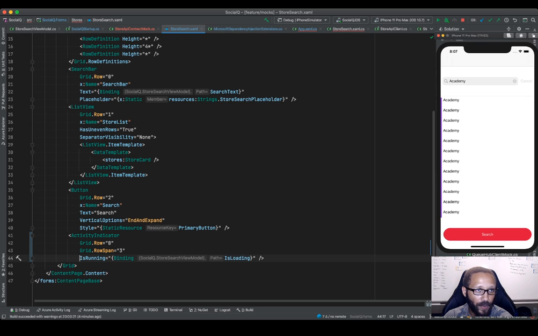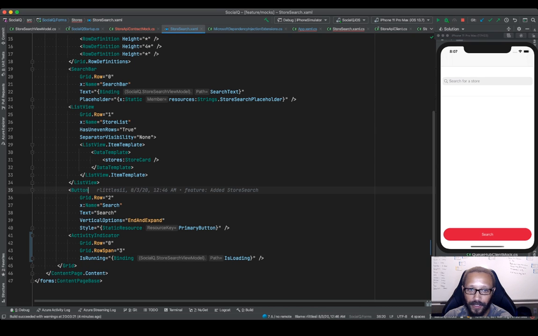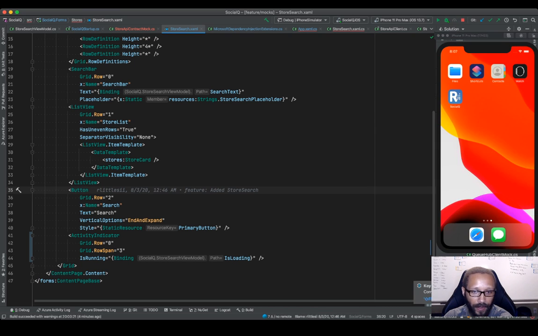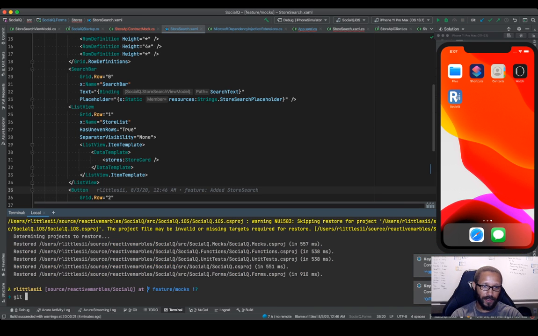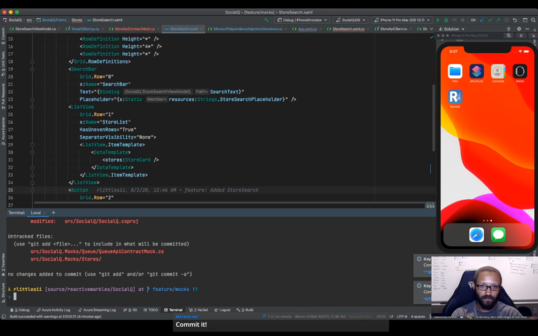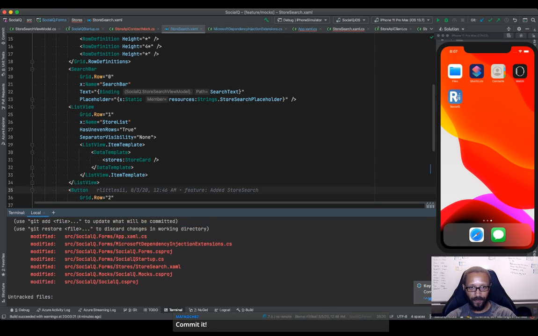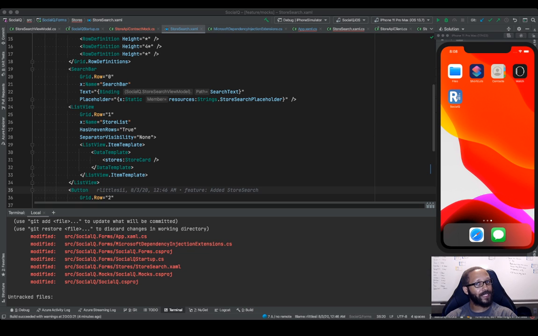Okay, so at this point, I think I'm actually ready to commit this code, because we've at least got what we need to keep going. So we'll go to the terminal, git status. I want to look at the diff though. We actually may not have needed that.